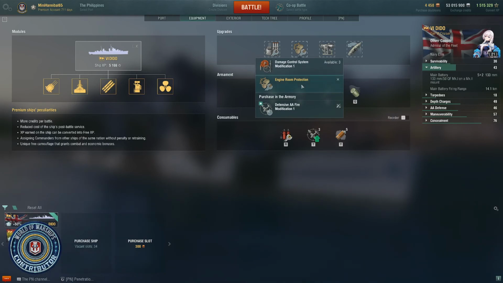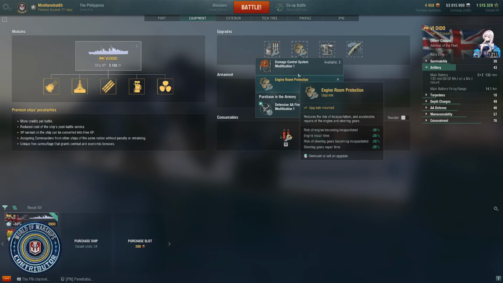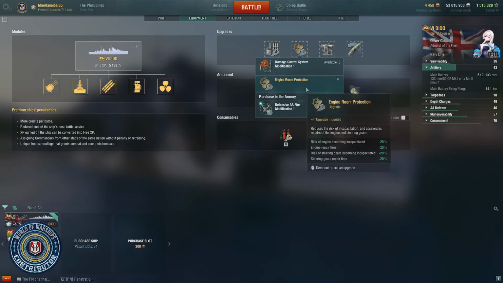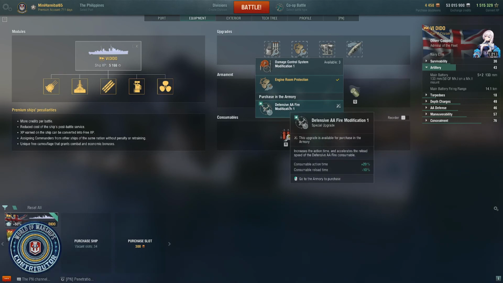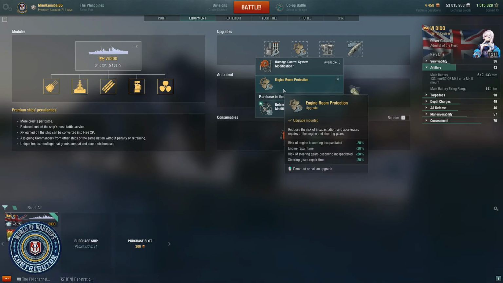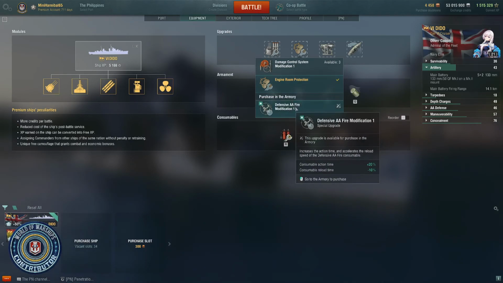In slot 2, this is where I'm really actually disappointed. You have to go engine room protection because I don't see the use for DCS mod 1, but I would really like a choice of something like the smoke generation or something else, because only having defensive AA fire feels really, really rough here, to be honest with you. That's the only premium you can put there.